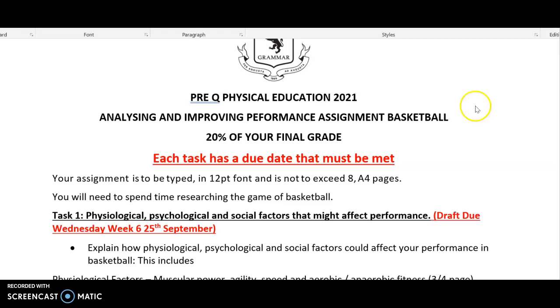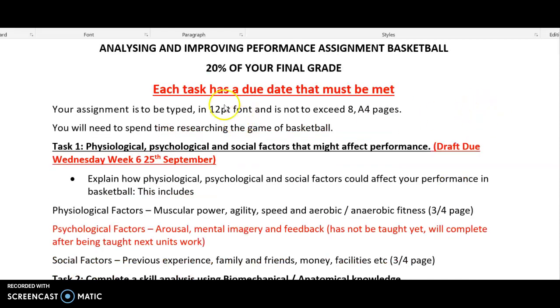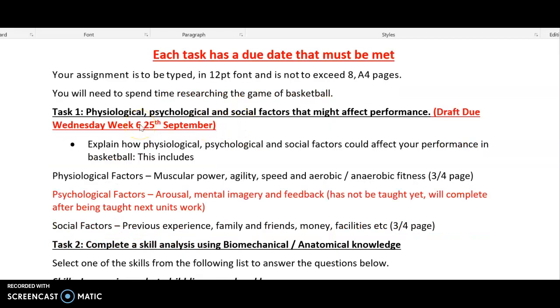So running into this assignment, I'll just run through the clear guidelines. Again, we want you to present this in a 12 font, and the overall assignment, which contributes into 4 separate tasks, is not to exceed 8 pages. Again, that may seem overwhelming at the moment, but just to emphasize, we're going to break this down into pieces. The first part for this week is going to be focused on task 1. I'll quickly just go over what the other tasks involve, just to give you a brief outline, and then we'll come back to task 1.